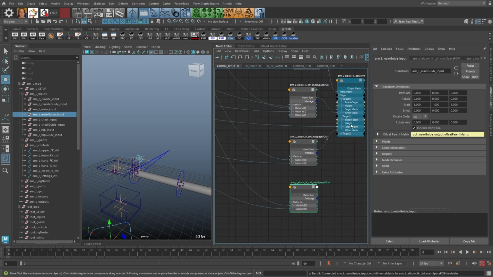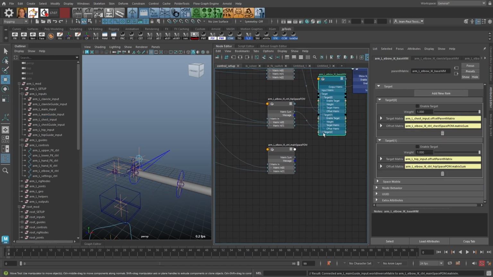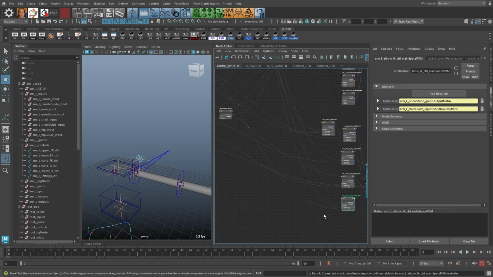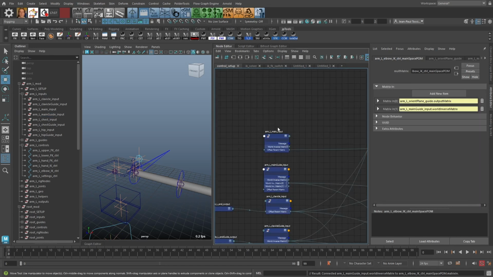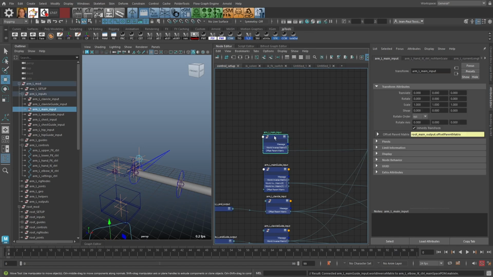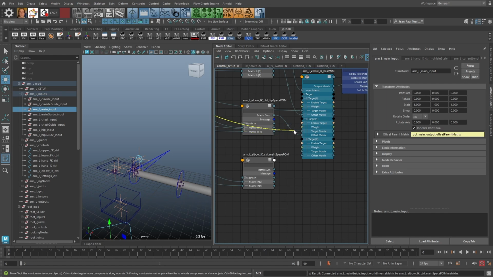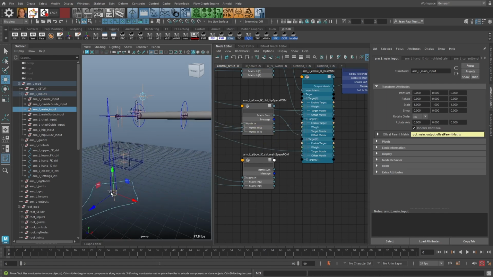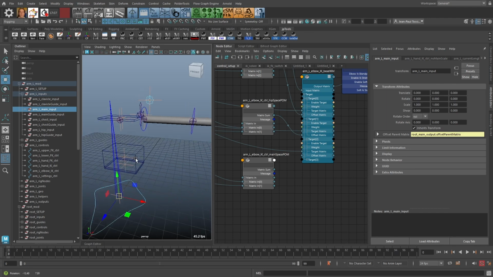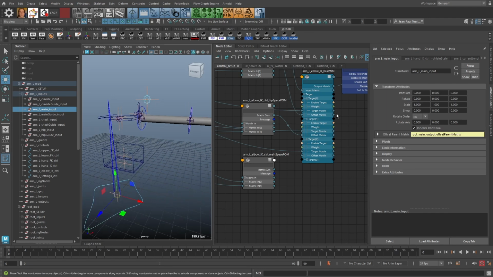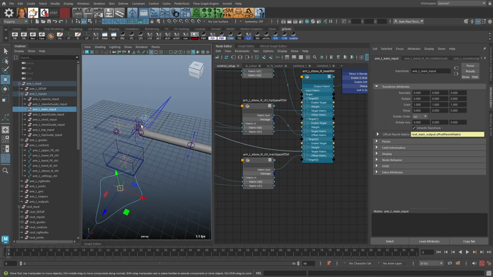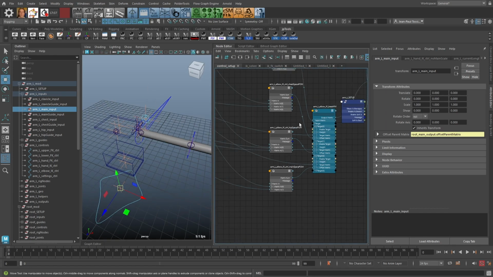Now we have the offset matrix, and then we can plug in the main input matrix. So the offset parent matrix plug from the main input, plug that into the target matrix, and then again we can see that the elbow control orients to the main control, and as soon as we plug in the offset matrix, it returns to its correct orientation.